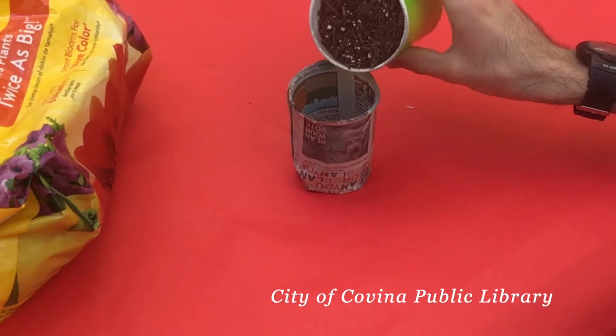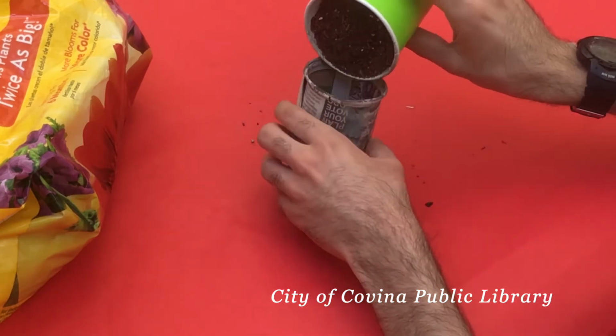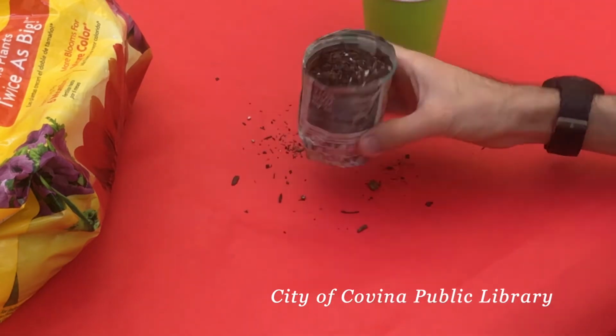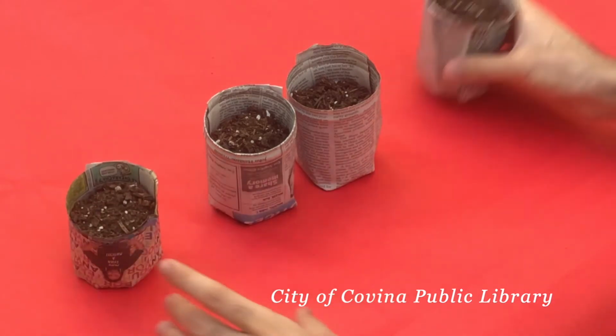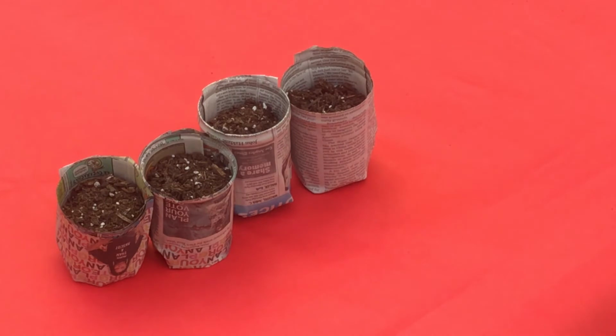Next, if you have some soil or some seed, you're going to want to fill it up so you can begin planting seeds. And if you had enough newspaper, you can repeat the process and create your own little seeded pots.